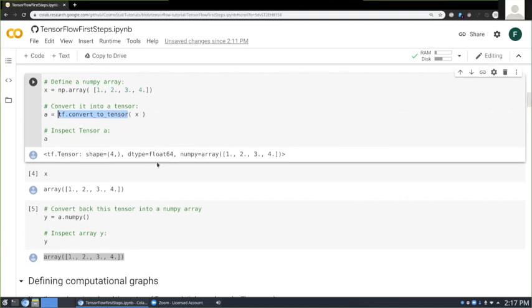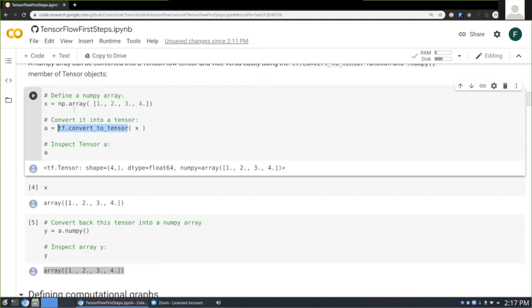And where is the X, the NumPy array, stored instead? So here it's normal Python memory on the CPU. At this point, A is a tensor that may run on CPU or GPU, depending if you have a backend for computing.